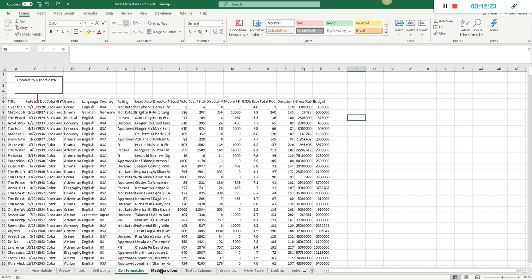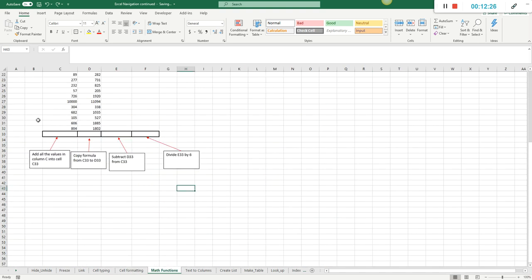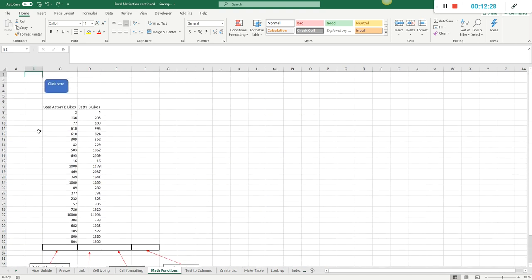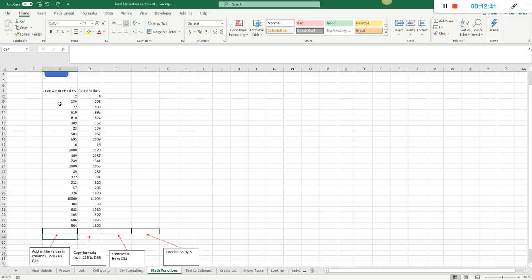So now let's just go into some basic math functions. I know we covered this just briefly in the last one, and I kind of created a link for some of you guys whose views are a little different. All that link did was just take the cell and move it there. But what we want to do is sum all the Facebook likes for the lead actor based off a specific movie. And if you guys remember, anytime I'm in a cell and I hit enter, I'm telling Excel that, hey, I'm going to perform a function.